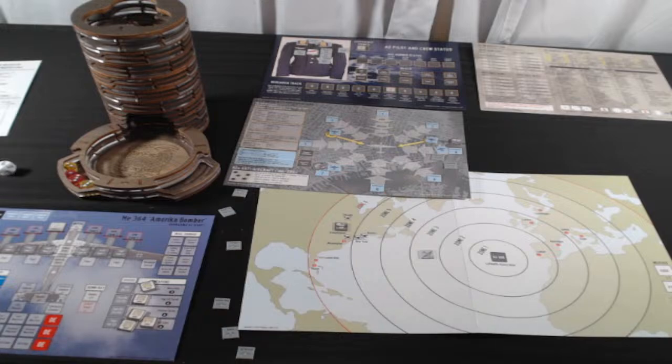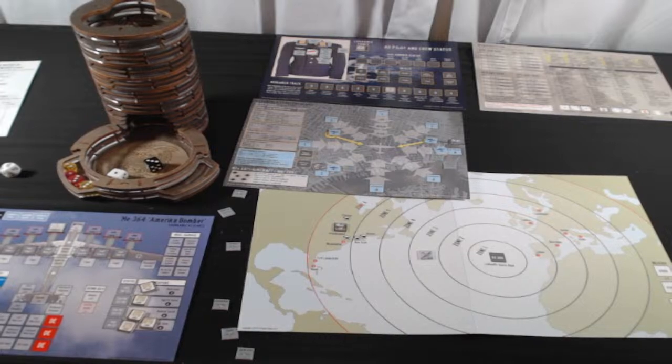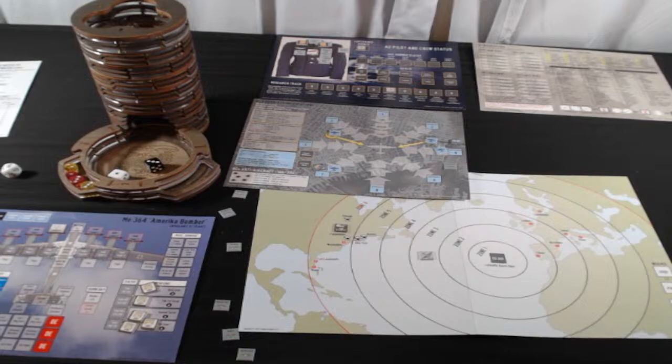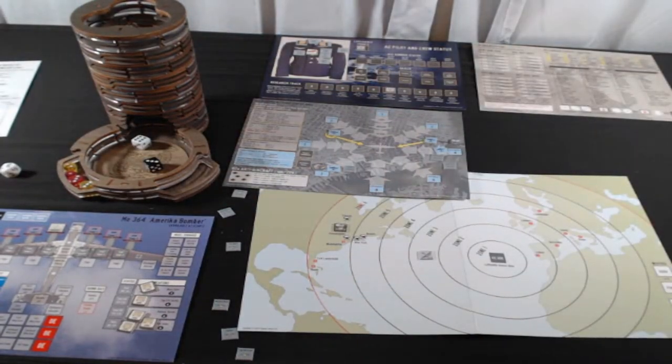Crew hit. Crew injury to determine who's hit. And I think I need a third D6 for that. Now we can roll one of these. So for our crew hit, 4 is going to hit the Abwehr agent, which is a no effect hit. Because I don't think we have an Abwehr agent on this crew. We do, actually. So Abwehr 6, he's KIA.